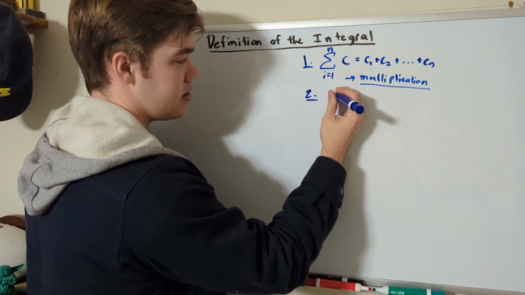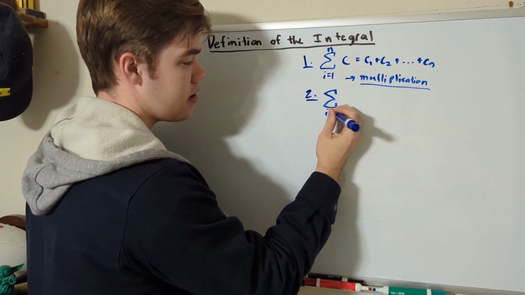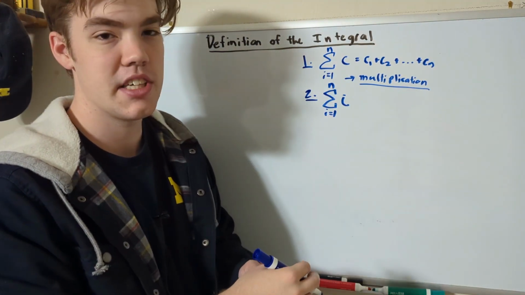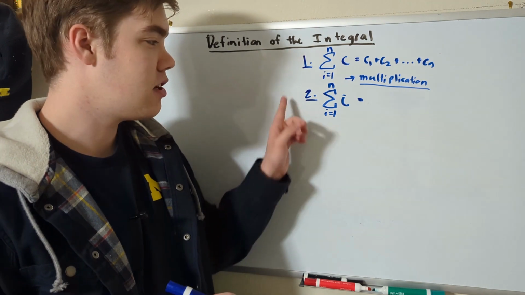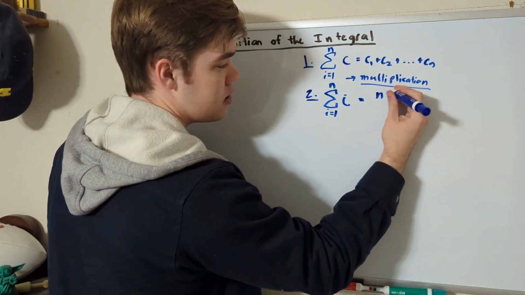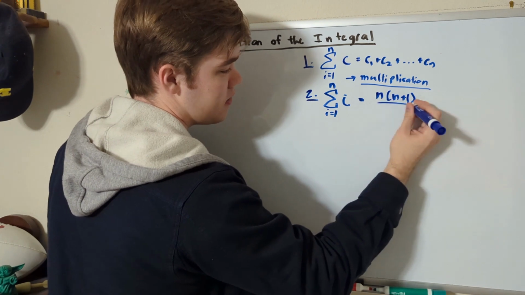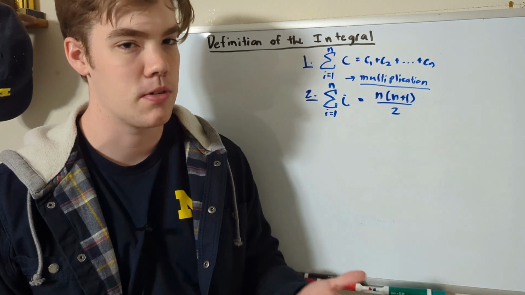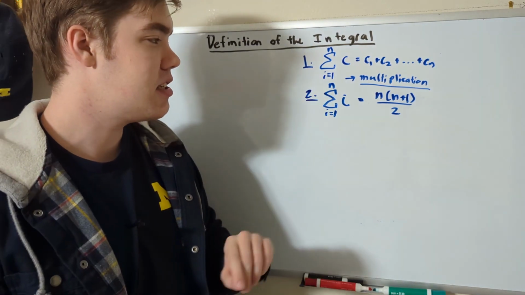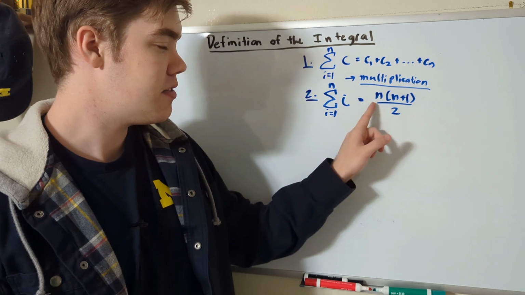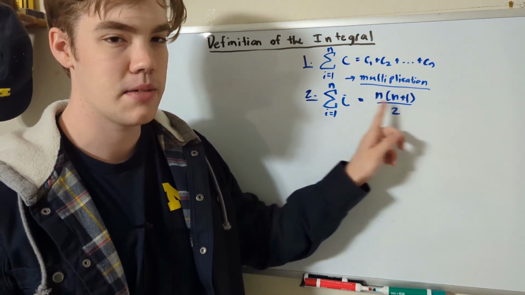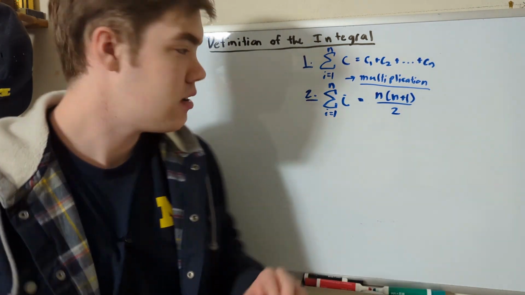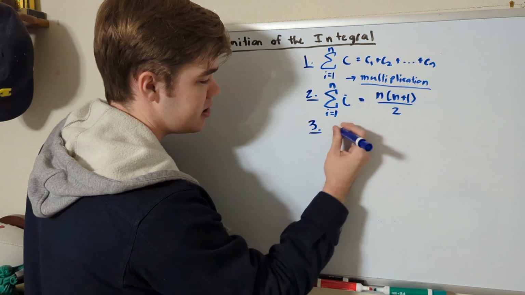Our second formula for summation series is the summation of i equals 1 to n of i. We just did this one a second ago, but our n was 6, not some arbitrary function. The formula that can solve this summation is n times n plus 1, all divided by 2. As an example, since we just did 6, we know that 1 plus 2 plus 3 plus 4 plus 5 plus 6 is 21. But since n is 6 in this case, we can just plug in 6 to this formula. We have 6 times 6 plus 1, which is 7, so 6 times 7 is 42, all divided by 2 is 21. So this equation holds. We got 2 more. Let's do our third summation series shortcut.